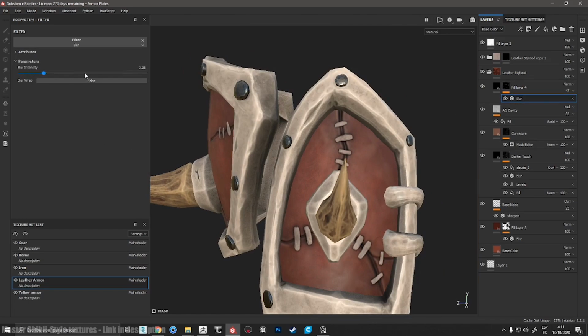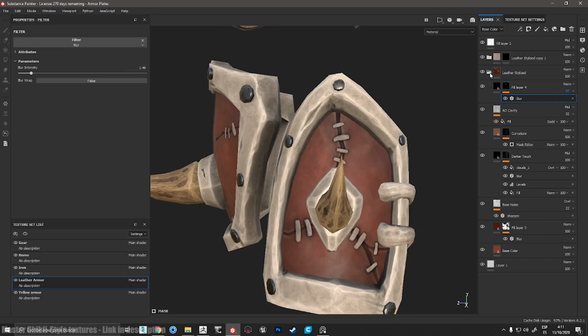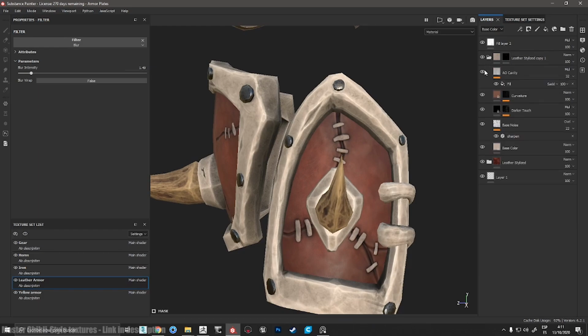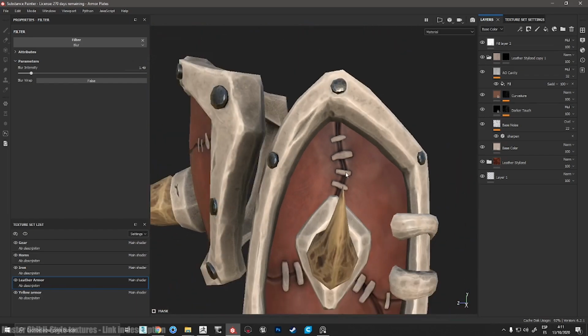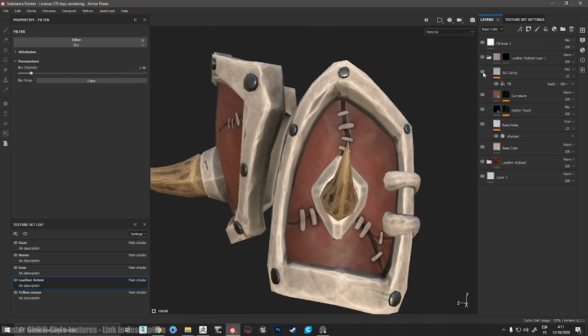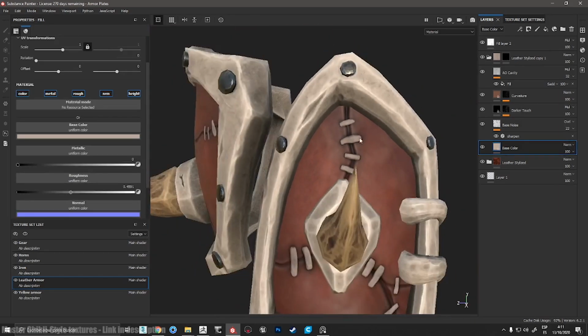Putting a blur makes them more natural. You can even play with the opacity. And this one is basically the same, but it's for these stitches, with another base color, obviously.